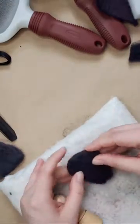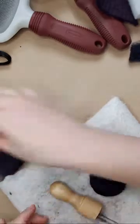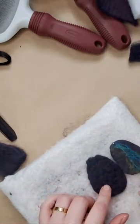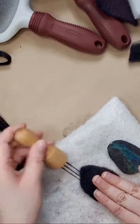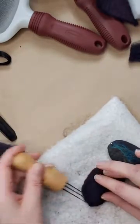All right, so as you can see here, I got pretty close to what my pebble looked like, but of course it is bigger, way bigger than the actual final project is, which is fine because basically what we're doing here, we're just securing it in place.